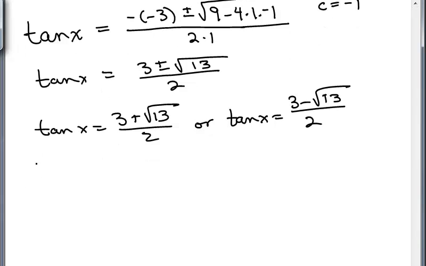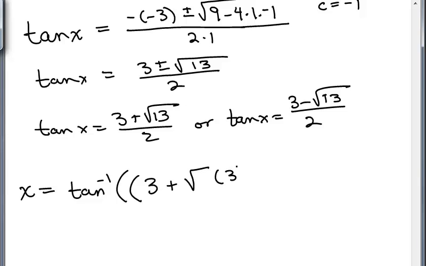And we've got to be careful how we enter this, but remember, our calculator will just give us one solution in the correct range, between negative pi over 2 and pi over 2. And this first one, 3 plus the square root of 13 over 2, will be a positive number, so this will give us a solution in quadrant 1. So we have tan inverse. I'm going to show you how I would enter this very carefully. Parentheses, parentheses, 3 plus square root, and then there's usually a parenthesis here, another parenthesis, divide by 2, another parenthesis, and then enter. Okay, so that's how I enter this in my calculator to get one solution.